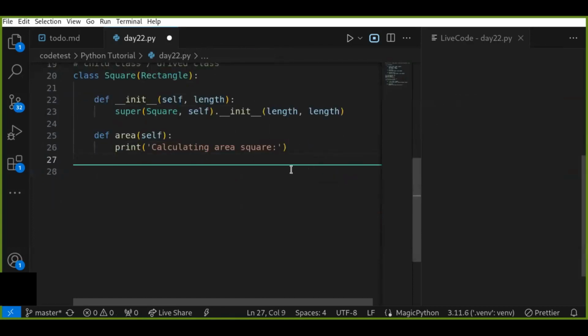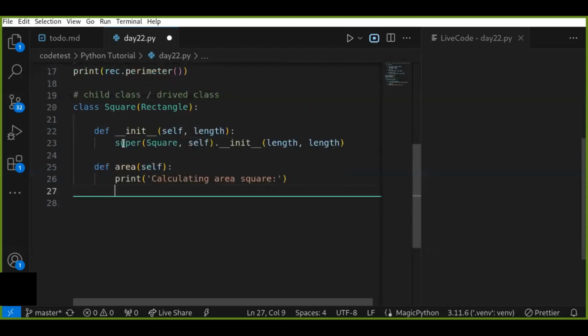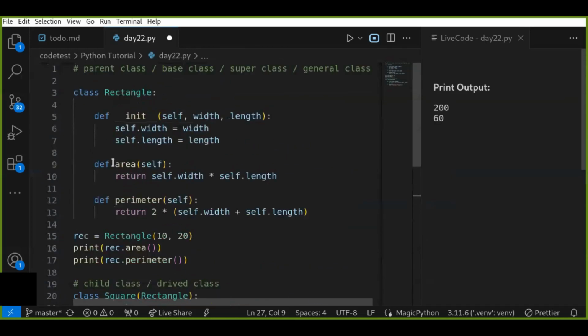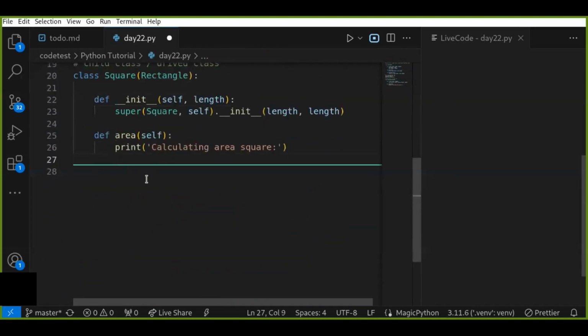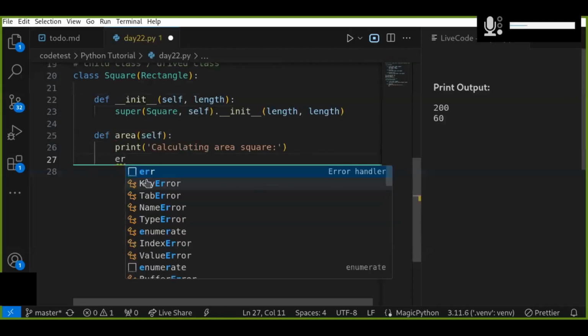In this case, I don't need to use the formulas to calculate the area. I can inherit the methods defined in the superclass through the super function, and it's going to return the area of the square.